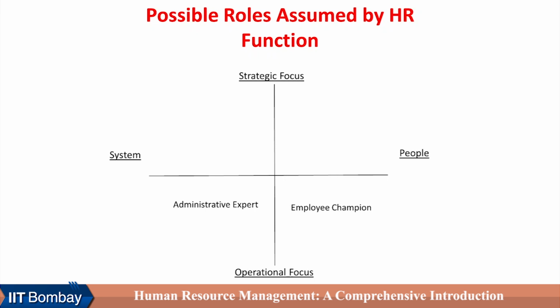Employee champion role emerges with the combination of the focus on people, or concern for people, and maintaining the focus on the operational aspects of business. Operational aspects are more related to efficiency and strategic aspects are more related to effectiveness. Operational focus is related to short term objectives, and strategic focus or strategic concerns are more related to long term objectives.